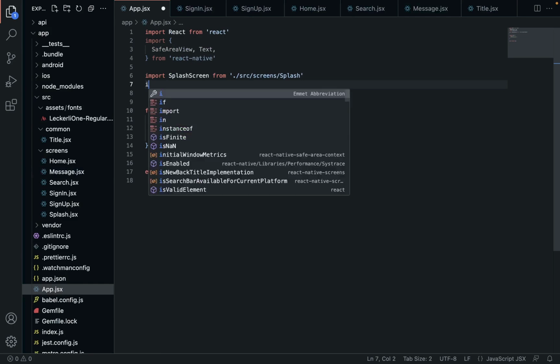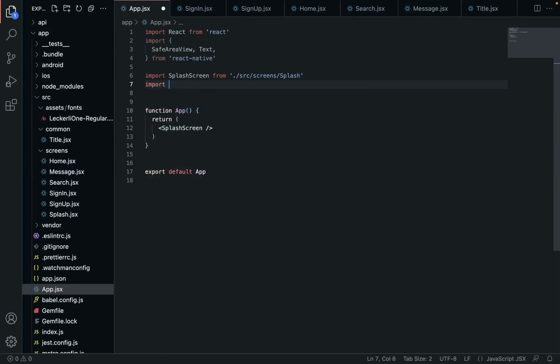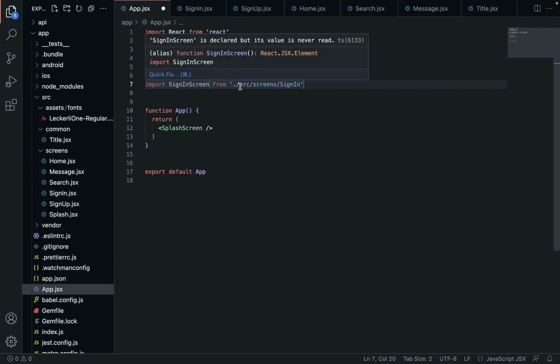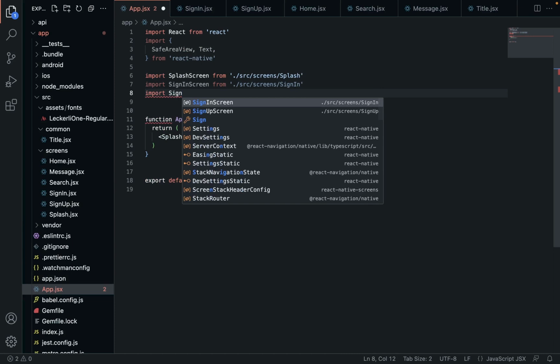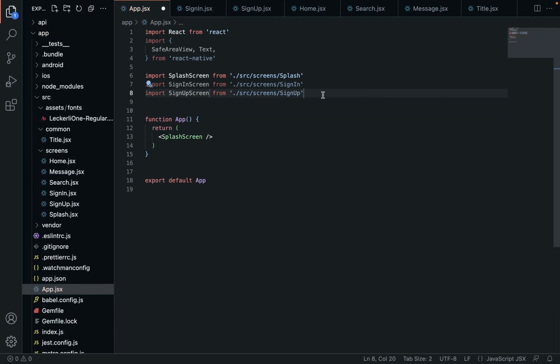Now over here we're going to import our sign in screen. Import sign up. It's much easier if you let VS Code find it for you, because then it'll select the import path and it'll do all that for you. So we picked sign up.